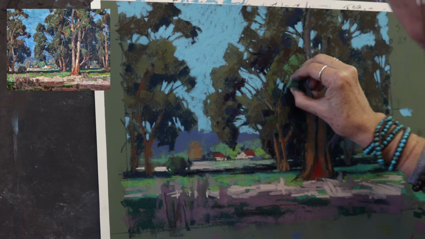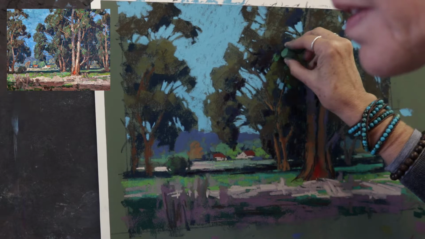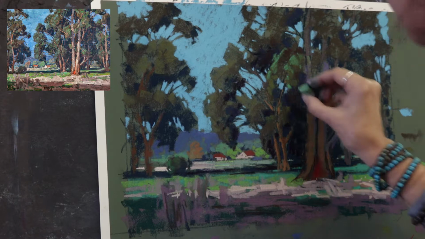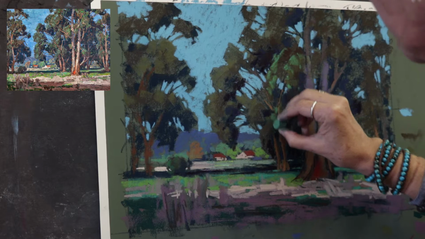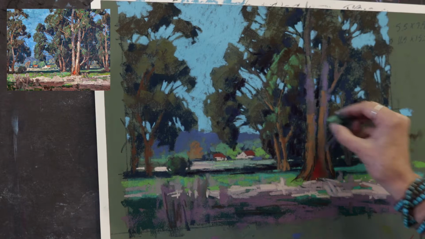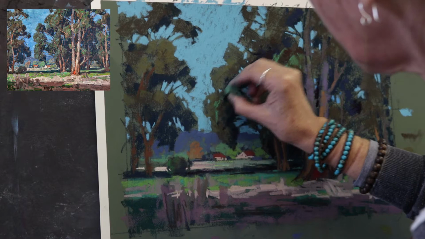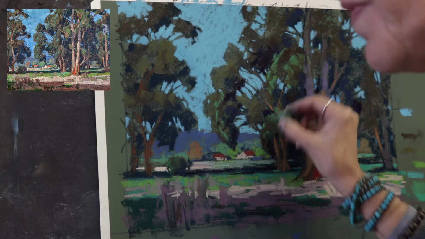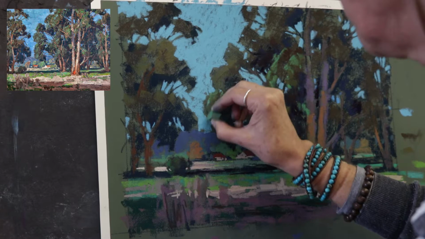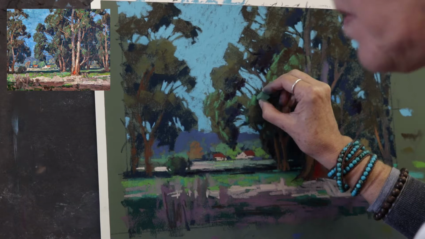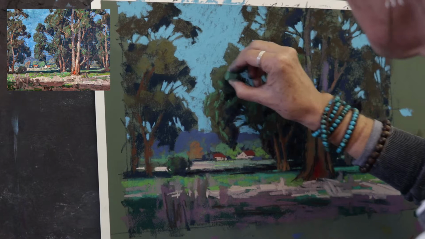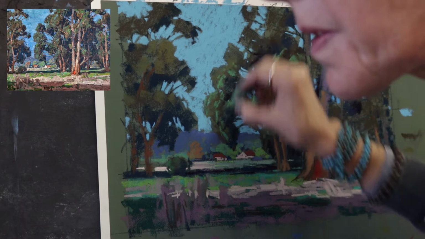I'm thinking about where the light is, that there's the lighter green where these masses are facing the light a little bit more. Kind of works. And I'm thinking about the kinds of marks that he made. Over here, you really see nice definition of these masses. It's really cool. Just vertical marks, some horizontal strokes.